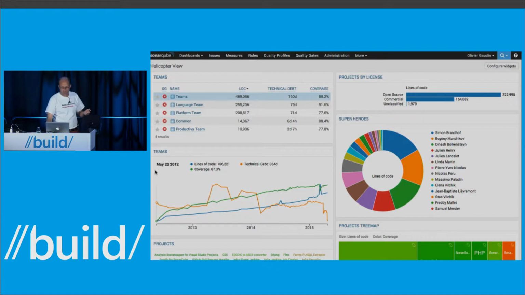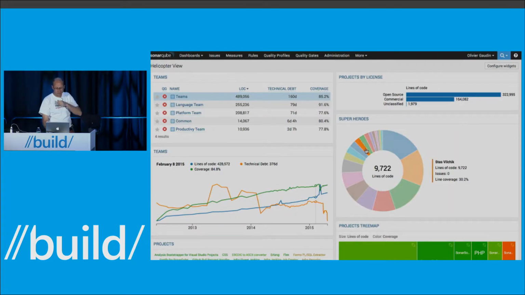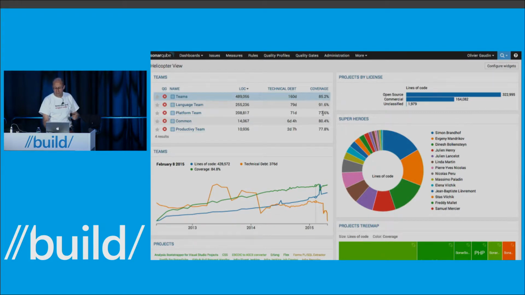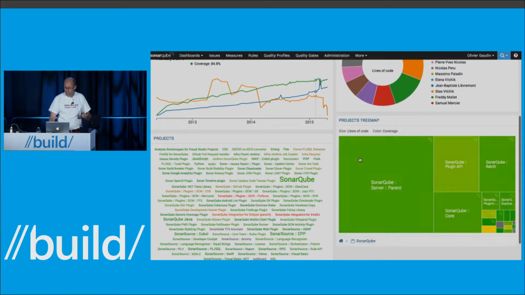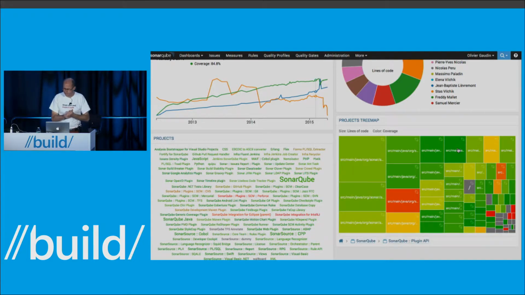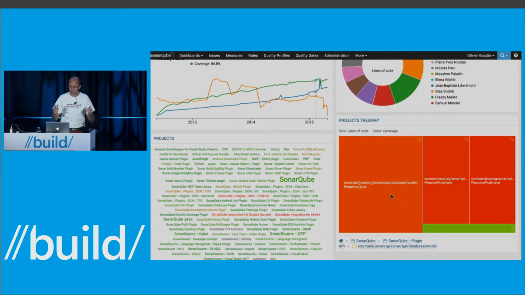And then you have the ability to report that. You can report it throughout time, because we record all analysis done during the lifetime of the application. You can report it as a table list, bar chart, donut chart, or tree map. I like the tree map very much, because it also enables you to drill down and get a breakdown of exactly what's happening. So here, I'm very interested to know how we are doing in terms of coverage on our API.